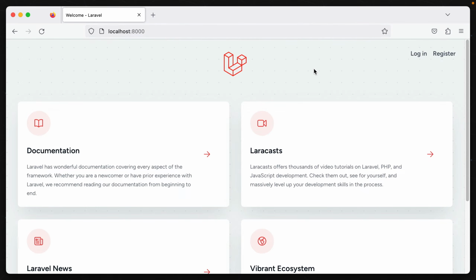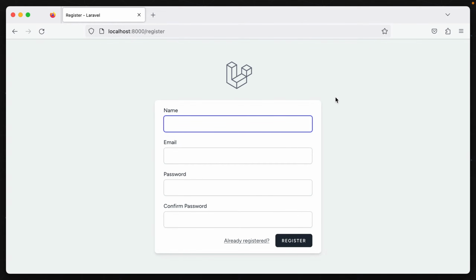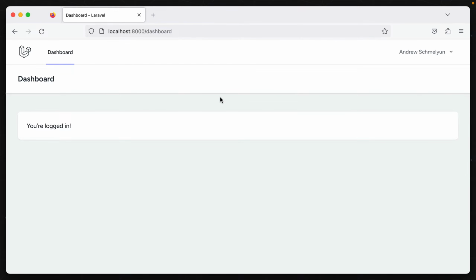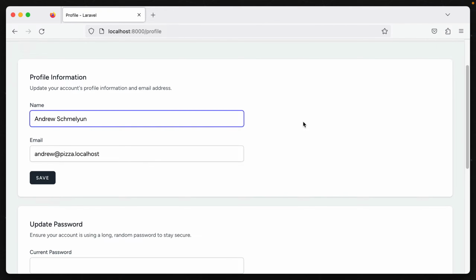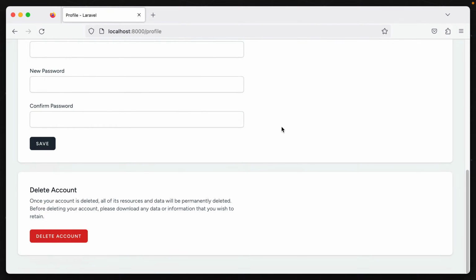So if we go ahead and open up localhost:8000, we can see our application up and ready, and we can log in or register with it as well right out of the box with Laravel Breeze. I'm going to go ahead and register for an account so I can see the authenticated section as well. Okay, so I registered and I'm automatically brought into this dashboard section, which only authenticated users can view. I also have out of the box a little section to update my profile information or delete my account.